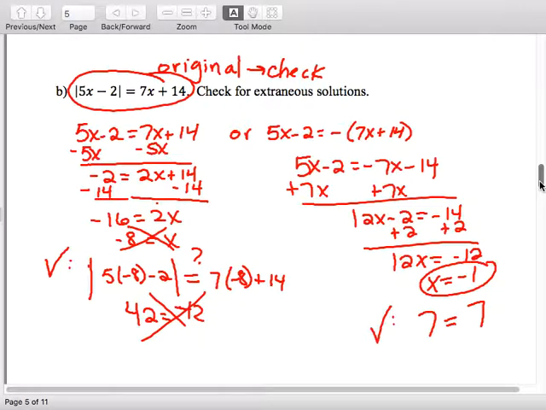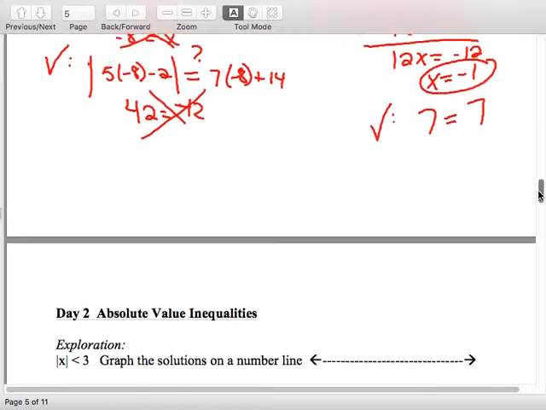Wait, this is still about this one? Yeah, sure. I get negative 42 for the check, for the first equation, like for both of them. Wait a minute. You have an absolute value. Absolute value of negative 42 is positive. But you're absolutely right, Hannah. The inside is negative 42, but when I do that absolute value, it changes it. Good question. And you guys, please ask questions. This is the learning, this is where we make mistakes and we figure out what they are. Okay, good question.